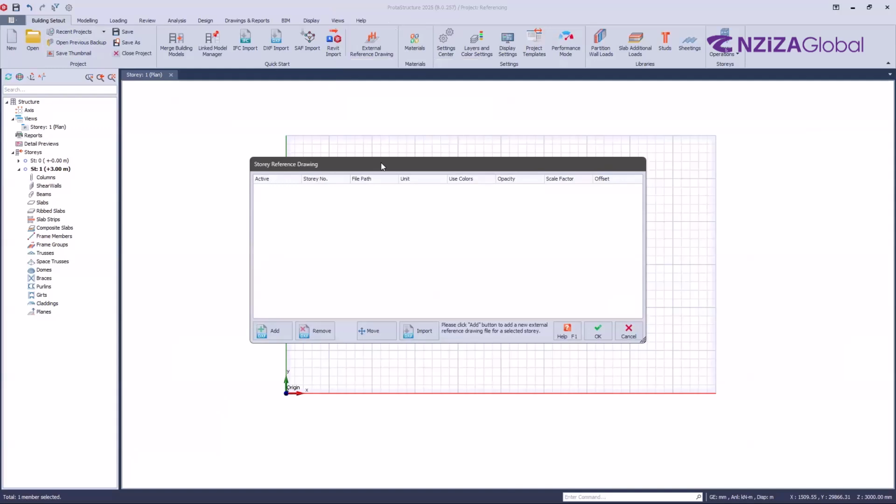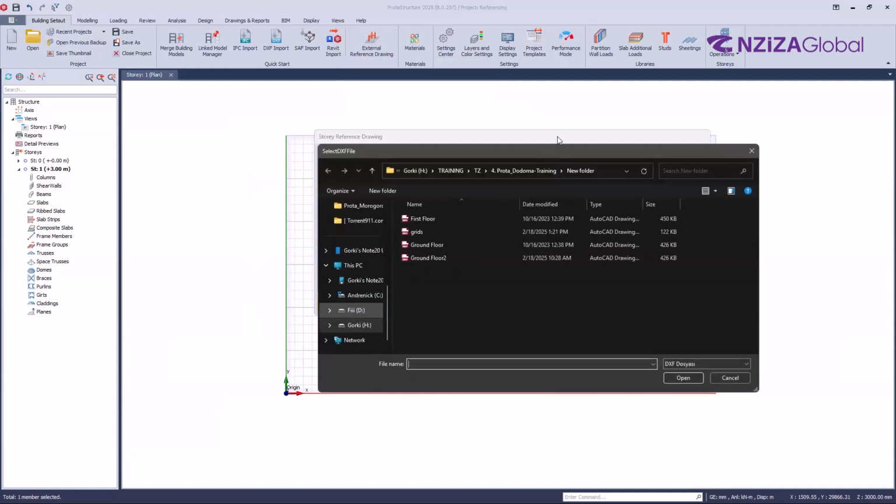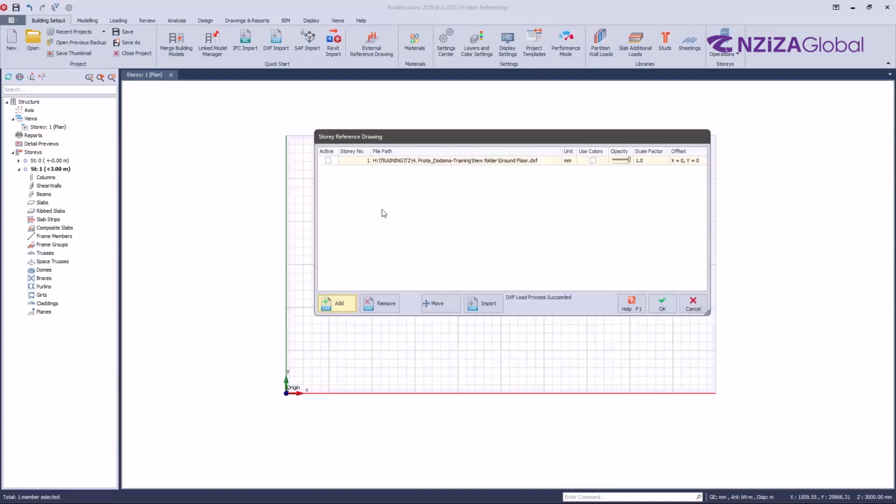Then click on add. If you click on add, you have to browse to where you have placed your file. Then click on the ground floor, then click on open. You will be able to see the files here.